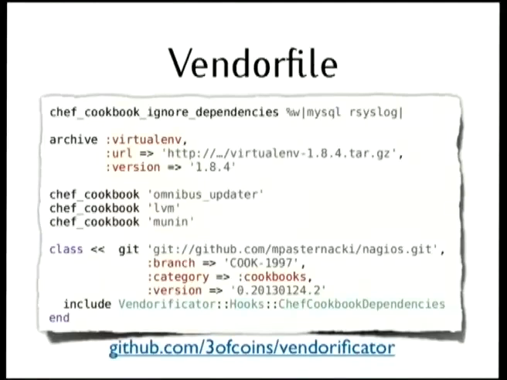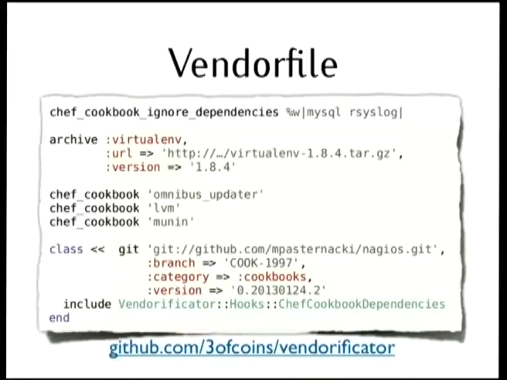It's an example vendor file. It gets Opscode Chef cookbooks. I don't want all the dependencies, just some. I want to download virtualenv for Python, some cookbooks, and something for Git. It is a bit customized. It is not the simplest example, but it shows that it works with various kinds of upstream modules, that it is extensible, it is hackable.